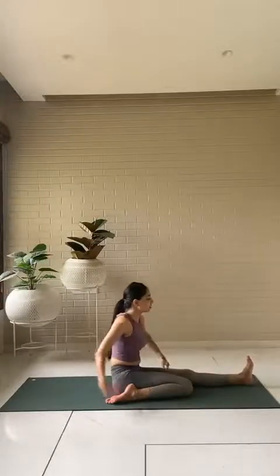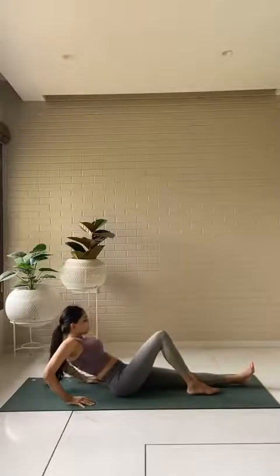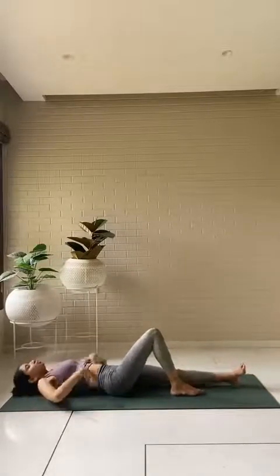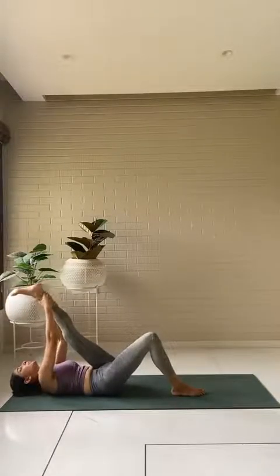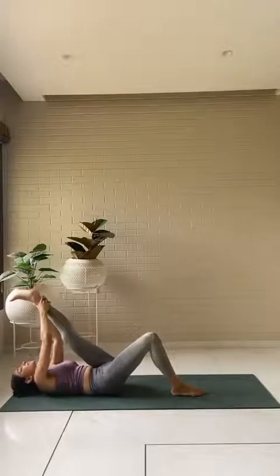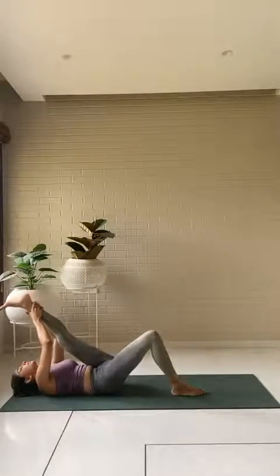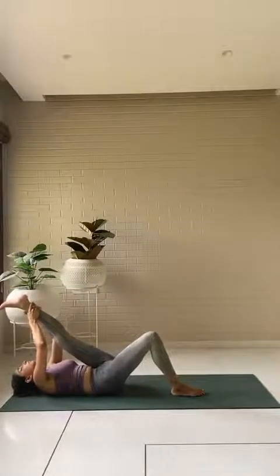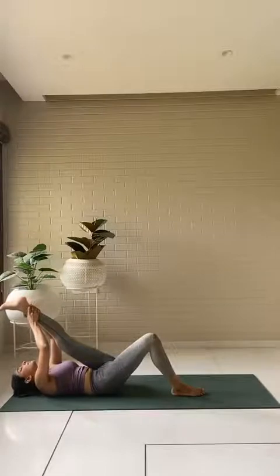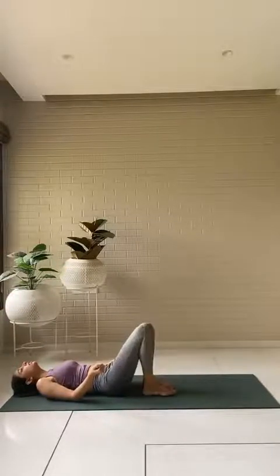Raise both your arms, bend the right knee, come down to lie down gently on the back, raise your left leg and pull it into the chest. Deep breath, you're gonna need it. That's lovely. Relax your left leg, both the feet are down.